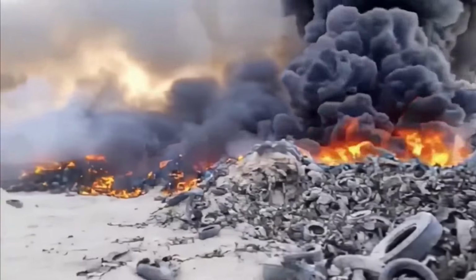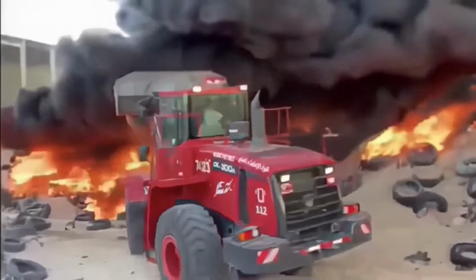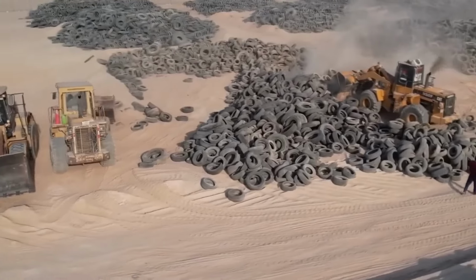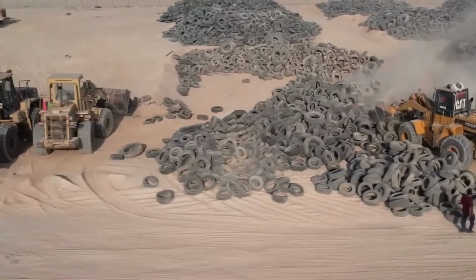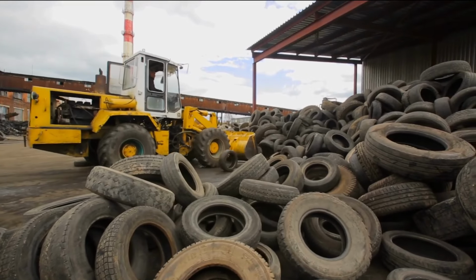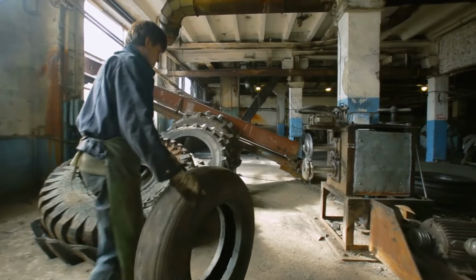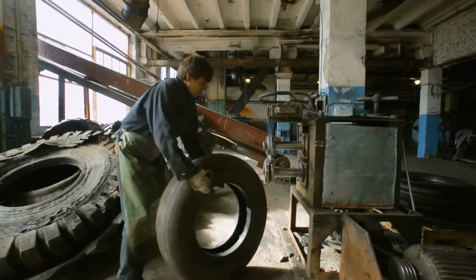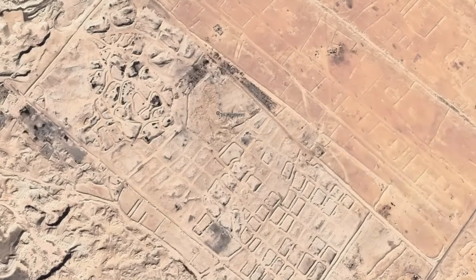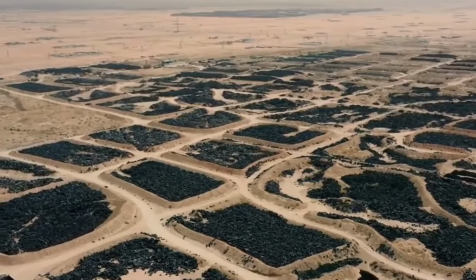After the fires took place in Kuwait, the neighboring countries started complaining, and they asked the Kuwaiti government why they are keeping all these tires in this area, and why don't they recycle them. After the complaints, the Kuwaiti government had no choice but to invest money to create facilities to recycle these tires. After these facilities were built, they pretty much cleaned up this field in a few months. And right here, you can see the before and after. So right here we want to ask, how did they actually recycle these tires?